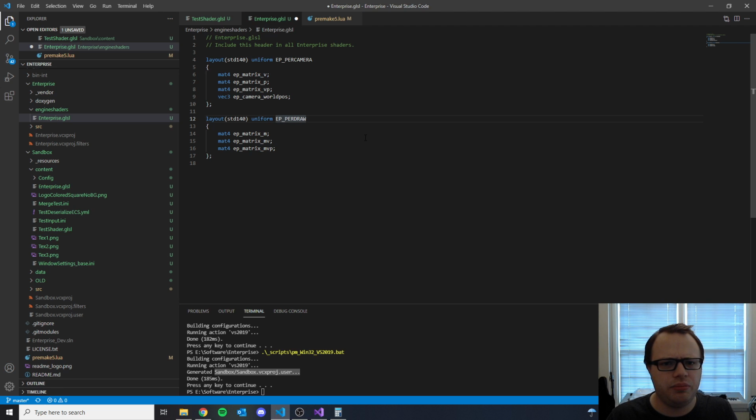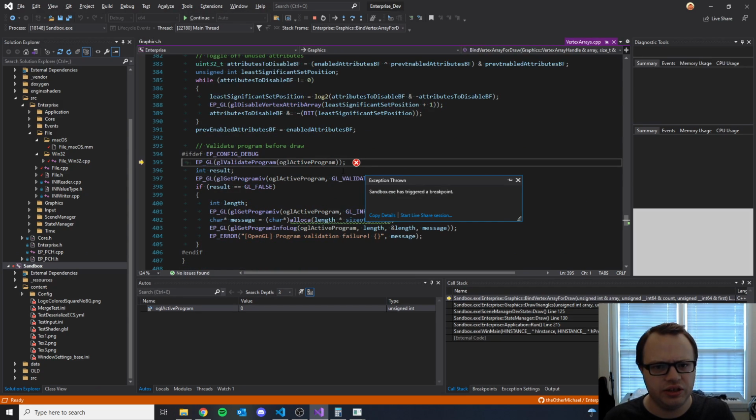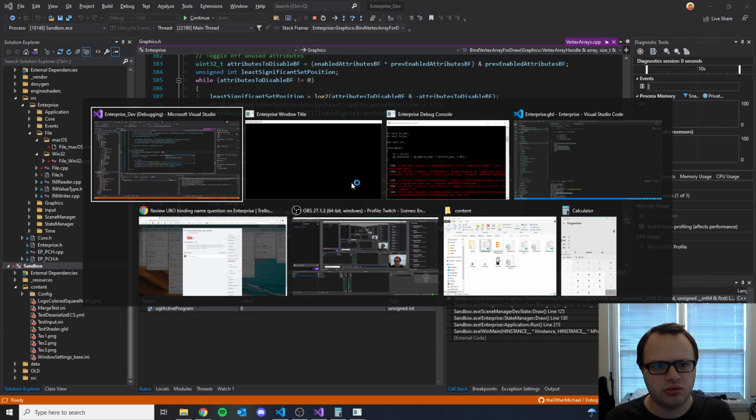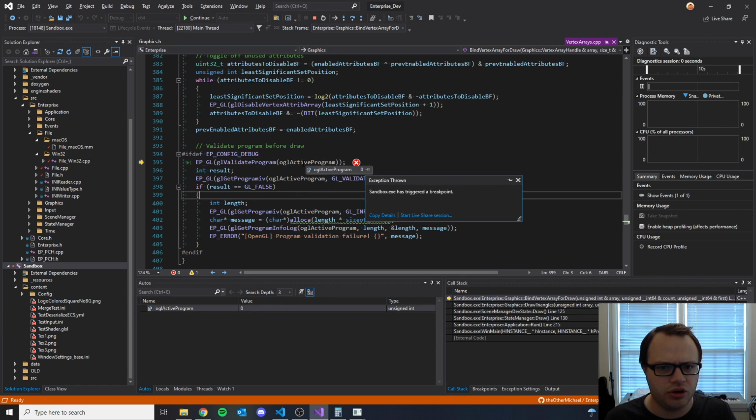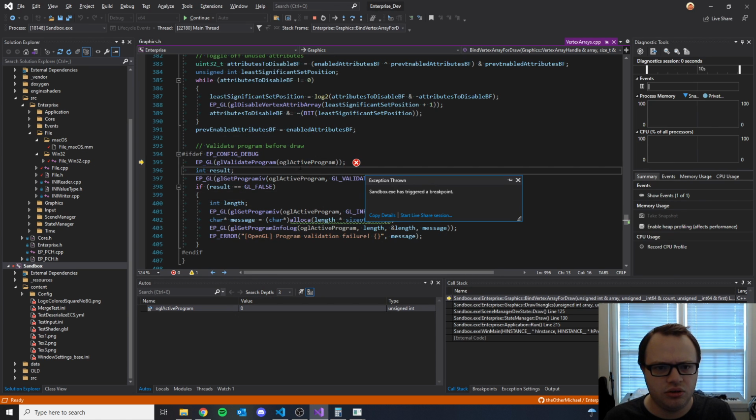So I guess a better question is, if there's a problem with this buffer, like if I was to comment it out, why isn't it giving me an error? Validate program, OGL program. So if I comment out the buffer, then it does fail to validate.